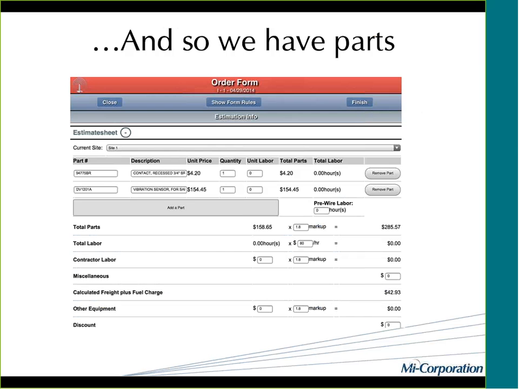And in fact, though it's not pictured here, we can enter a little bit of the part number, and it gives us a drop-down list of parts that match that, and we're good to go. And we see there's actually some calculations going on down there below that as well.